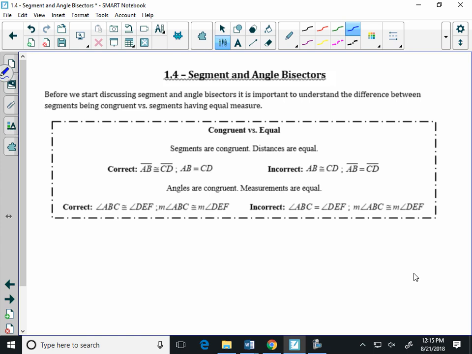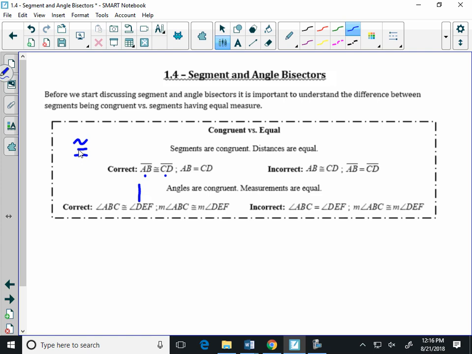One symbol you're going to see is the congruent symbol. All it is is an equal sign with a squiggle above it. When you're stating that two segments are congruent, please use that symbol. So, for example, here it's stating that segment AB is congruent to segment CD because there's a bar above. Same thing with lines. You say the lines are congruent.